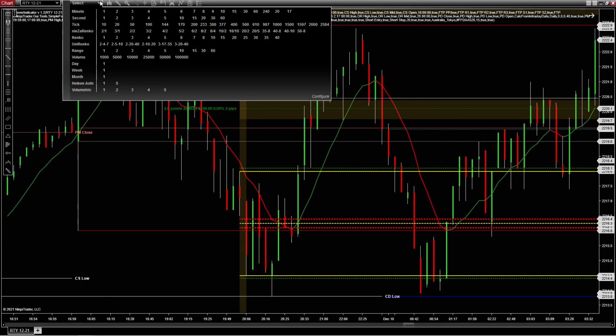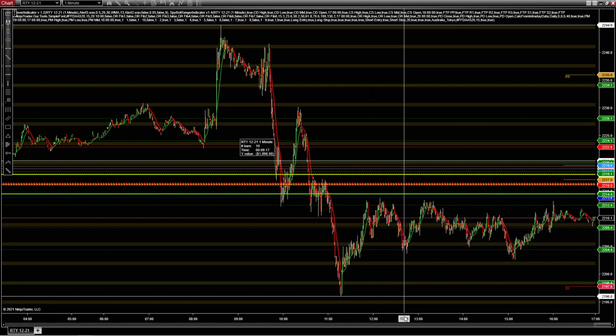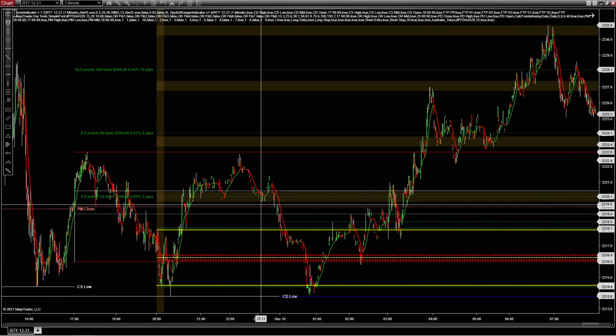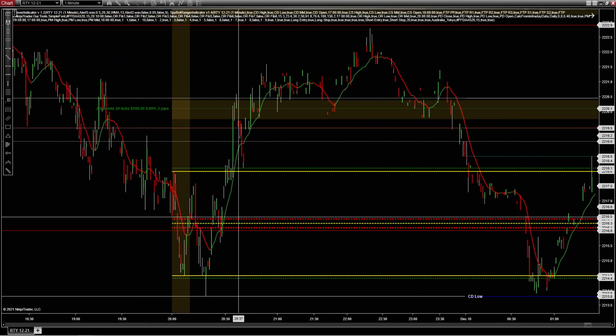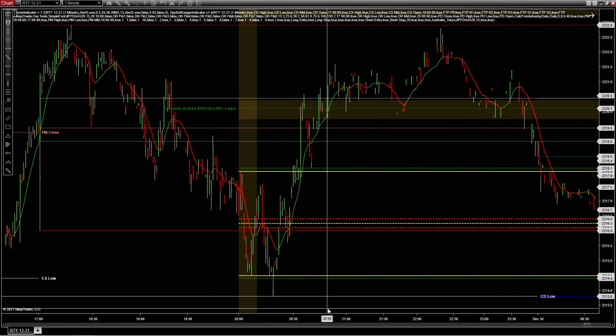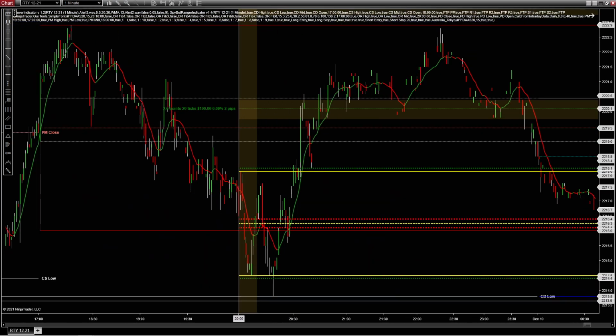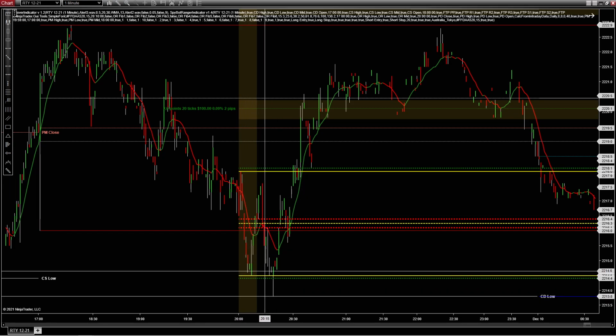So let's put this on time so we can see it better. The tick after hours on RTY does not move very fast at all. There we go. So right here, we're looking at 8 o'clock at night, Eastern Time, to 8:10. And this is your opening range breakout.